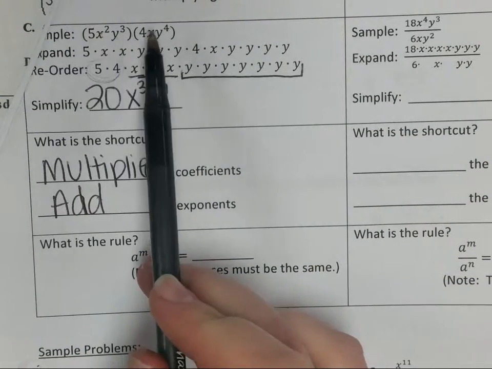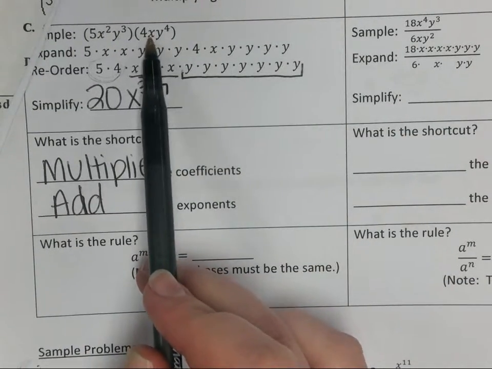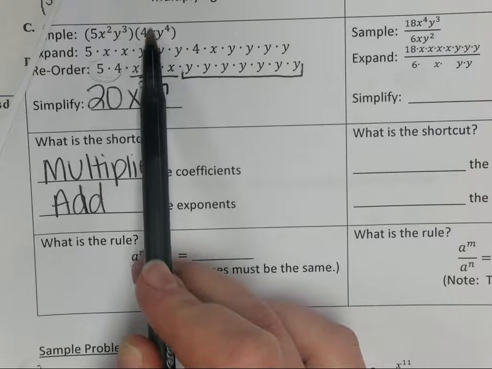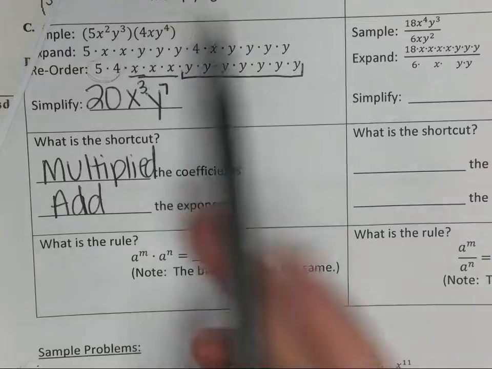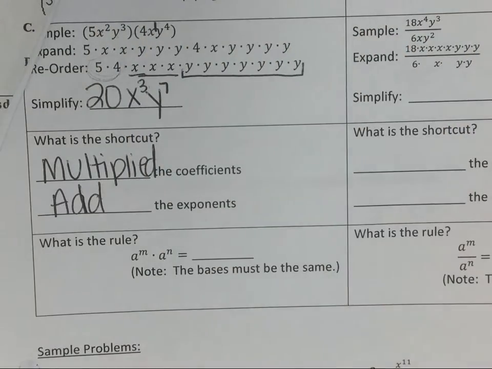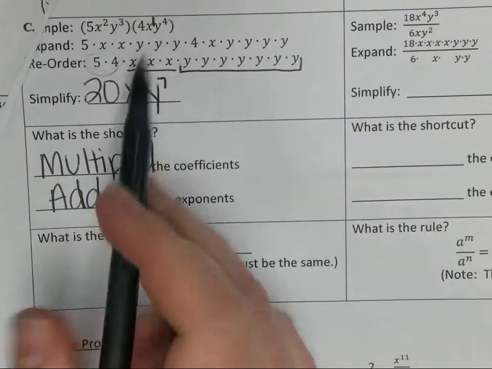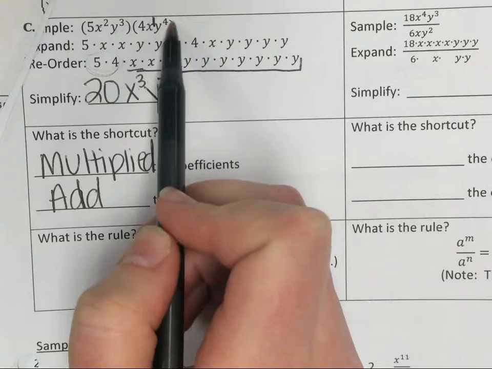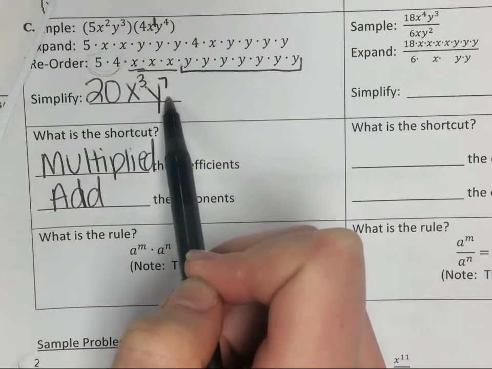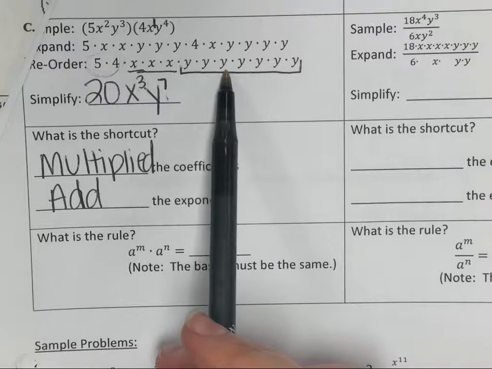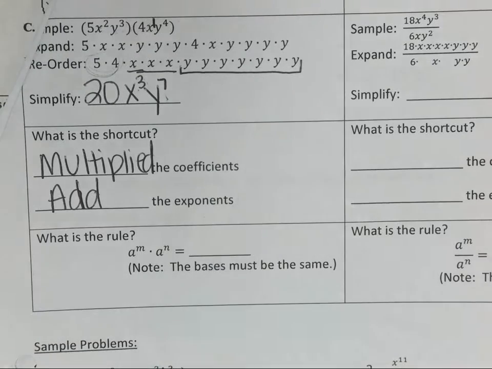So we had x squared and x. What is this x's exponent? Y'all follow me on that? This x right here. There's nothing written down. It's a 1. It's understood to be 1, just like if there's no coefficient, it's understood to be 1. So 2 plus 1 gives us 3. Y cubed, y to the 4th, 3 plus 4 is 7. Okay, so that's our shortcut, so we don't have to write all of this out every time, because I know y'all are not going to want to do that.